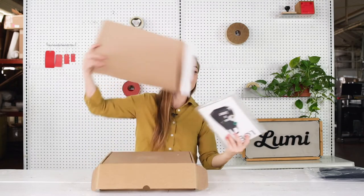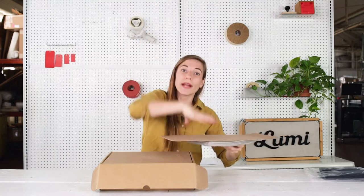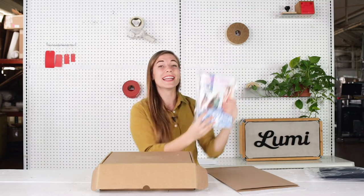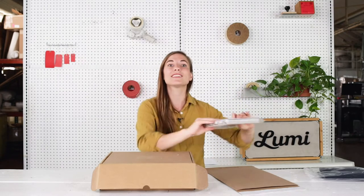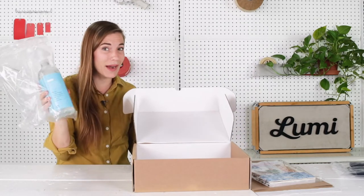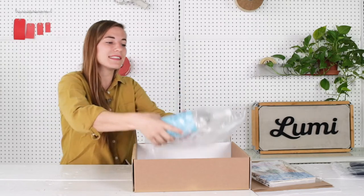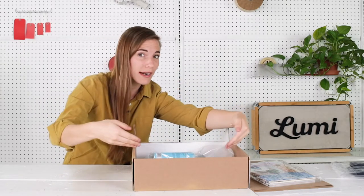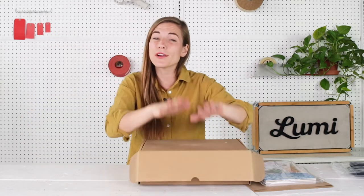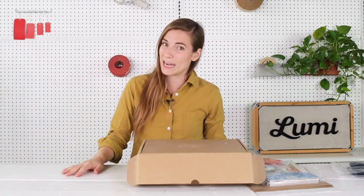Think about it: let's say you have a book and it's inside something like this, and then this package gets rained on. You don't want rain going straight from the outside all the way to your book. So if it's in an inner package or inner bag, it's protected. Same goes for keeping liquids inside — let's say you're shipping a spray or something liquid. Putting that inside a bag means that liquid can't spill out onto other items in your box or make the box itself soggy. Peace of mind — keeping your items arriving to their destination intact is the name of the game.